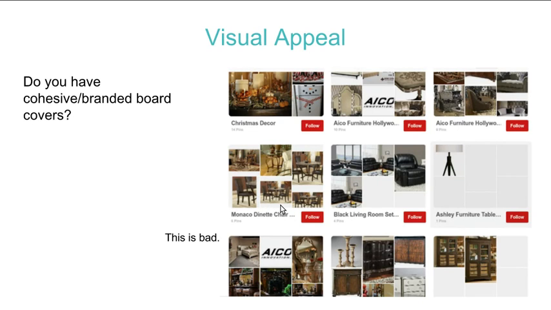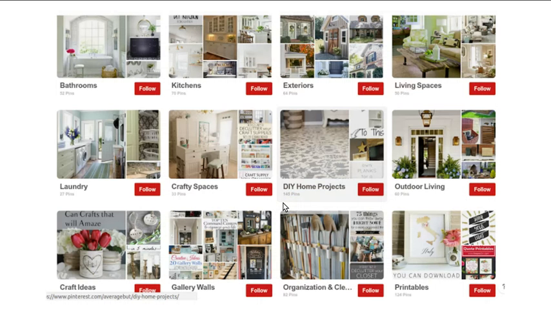So what is a good example? What should our board covers look like? Well, we want something like this, something that is all the tones. Now this one does, she hasn't set board covers for a few, or maybe she couldn't find a good board cover, but at least the pins that are showing here all match sort of the same lightness and tone and color scheme. It at least doesn't look as messy. It kind of blends in a little bit. I would prefer to have one big image here, but sometimes you just can't, and that's okay.